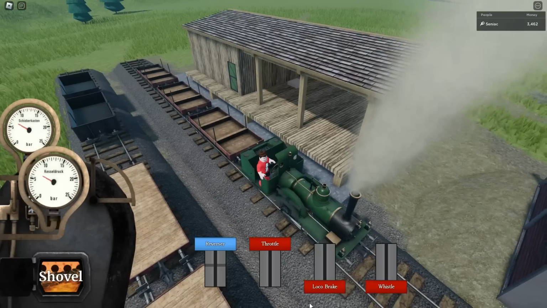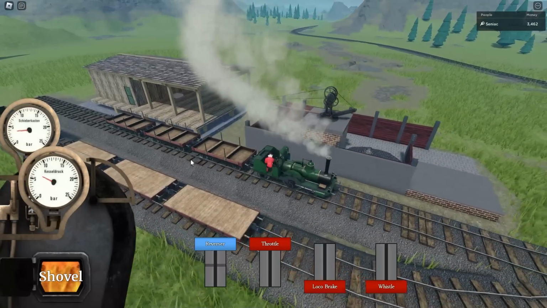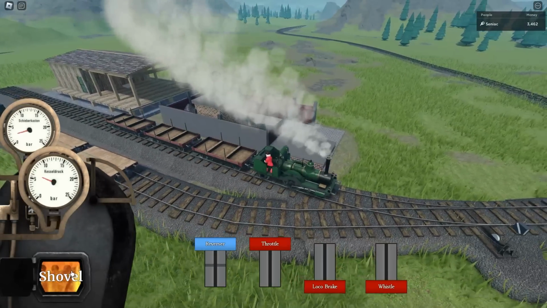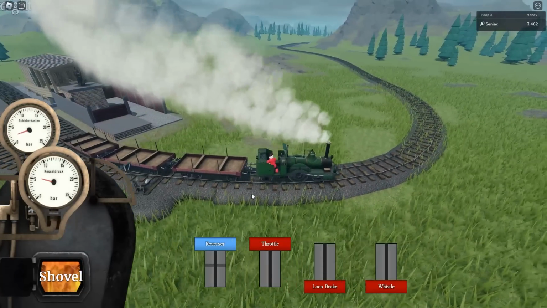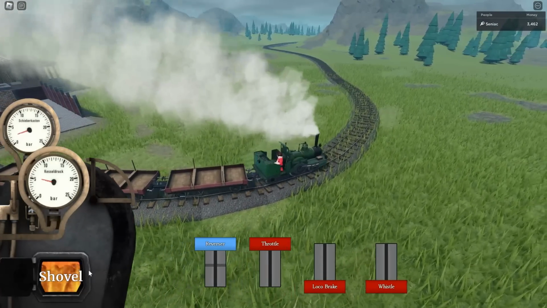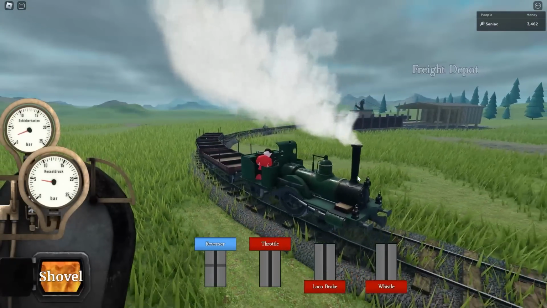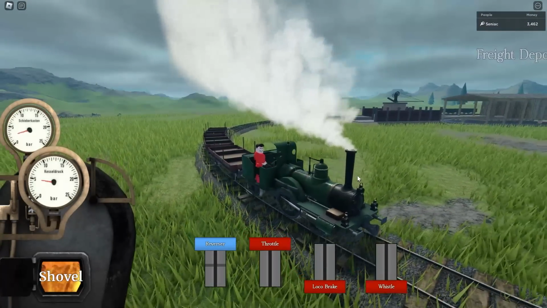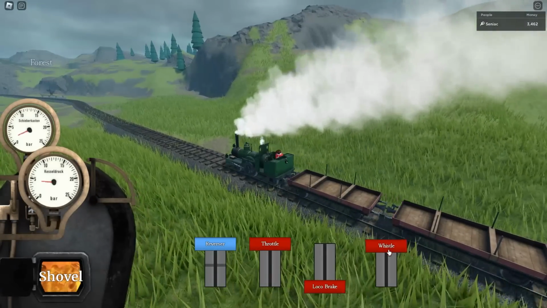Right. Reverse the throttle. Let's rock and roll. I've now got three carriages. The train will now depart from my freight depot to the forest. Can all passengers please make sure their hands are inside the carriages right now? I'm talking to myself. What am I doing? All aboard the Folio Express!